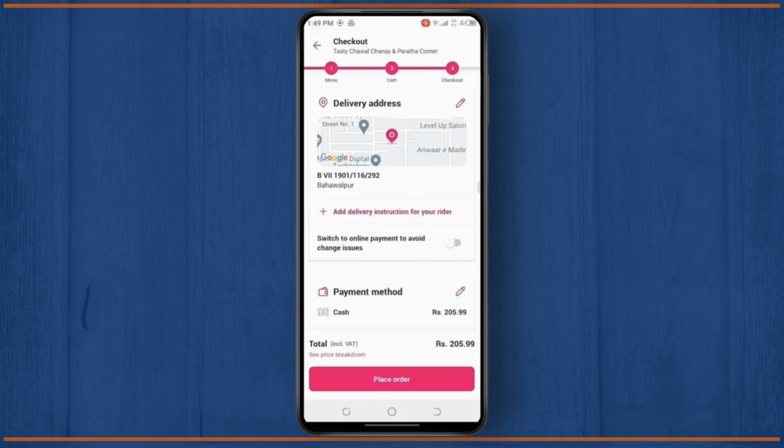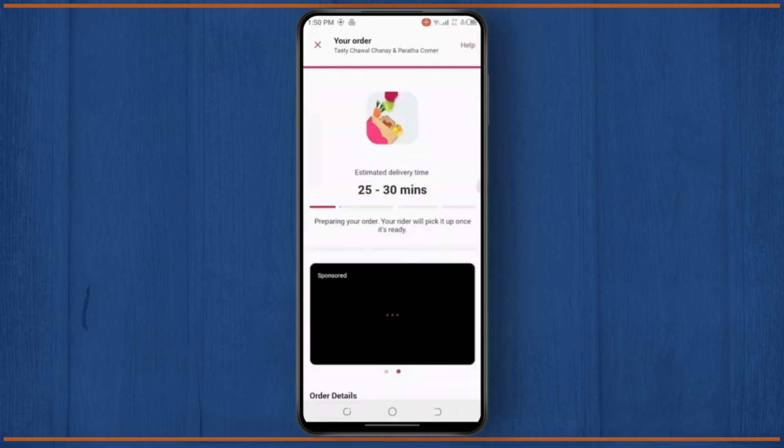First, if you have already placed your order, this will be your home screen where you check out. So if you have tapped this place order option by accident, then in that case, what you could do is, after the order has been placed, here you're going to have an option to track your order. So go ahead and tap on your order. And after you've done that, you'll be seeing the estimated delivery time. And at the top right corner, you'll find the help option.